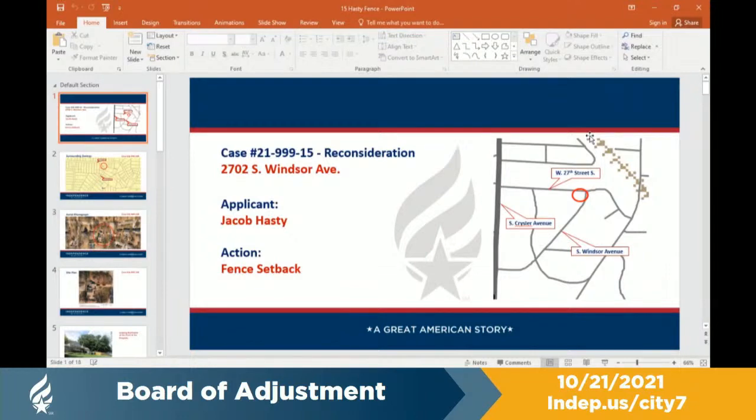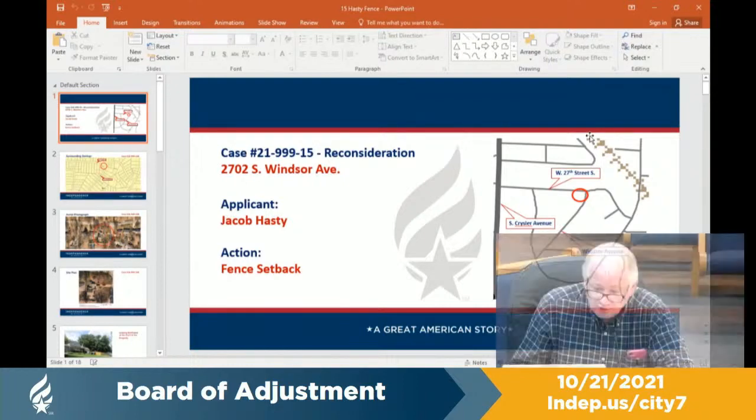Since then, he has lowered part of the fence to 50 inches, roughly, from a little bit more than 50 inches in some places and 50 inches in others. So it's probably better to just see this and for me to try to explain it.